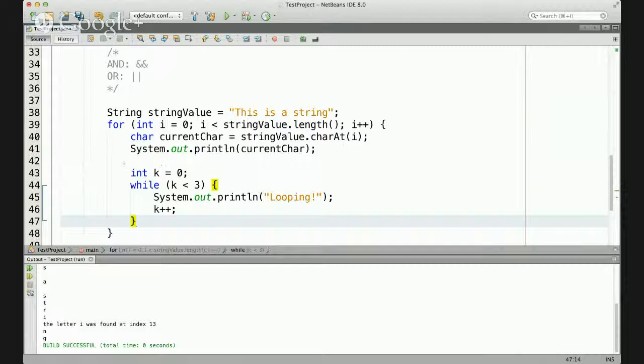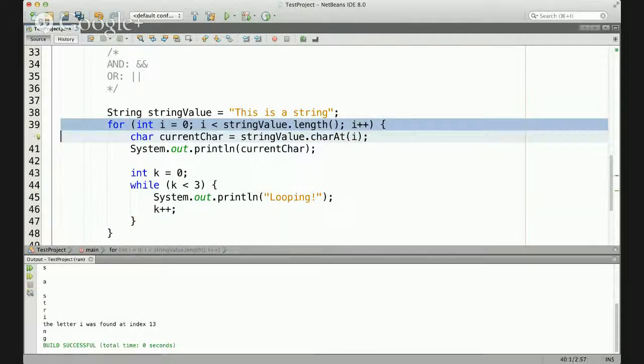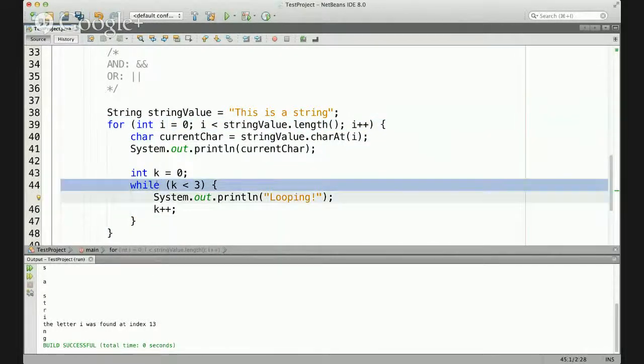Here's what's happening. I have a loop within a loop. I have an outer for loop and an inner while loop.